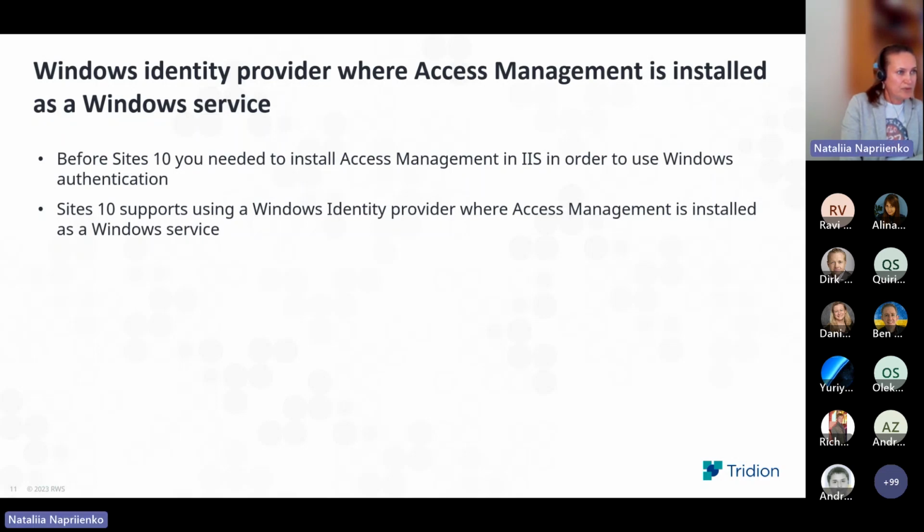Both ways of installing, IIS and Windows service, are still supported, and of course it depends on the preferences or rules of the customers. But for Tridion Sites, we would recommend installing Access Management as a Windows service. And if you need Windows authentication, you can just create a Windows identity provider there.